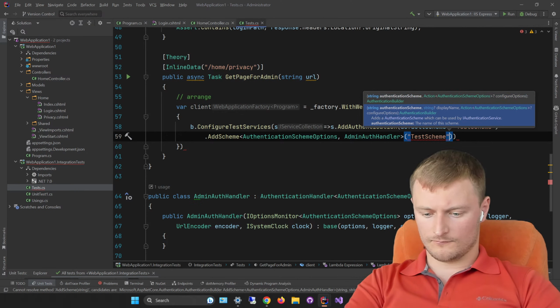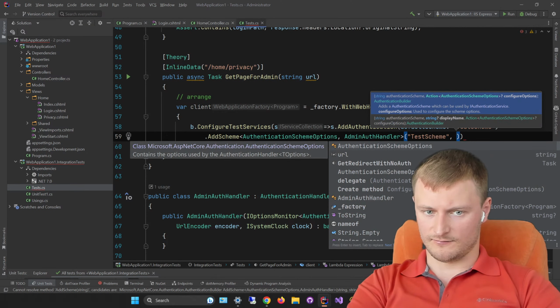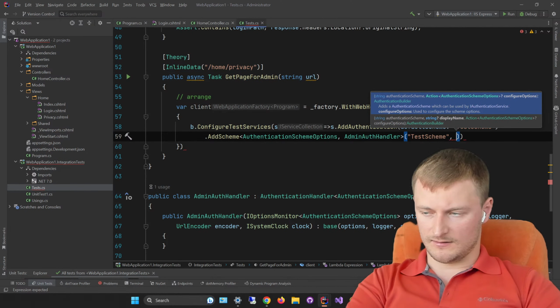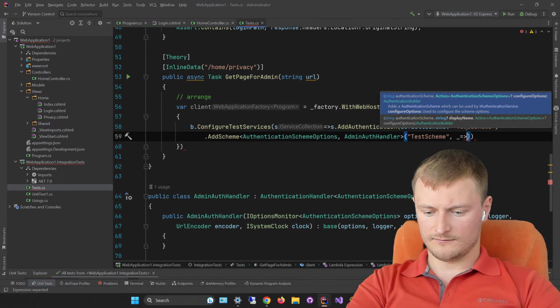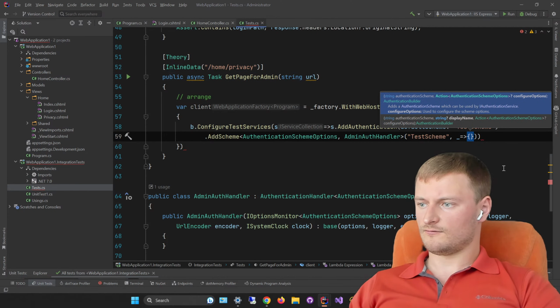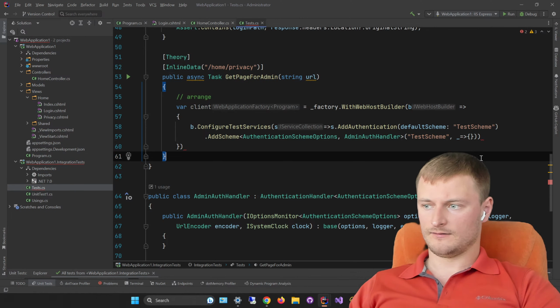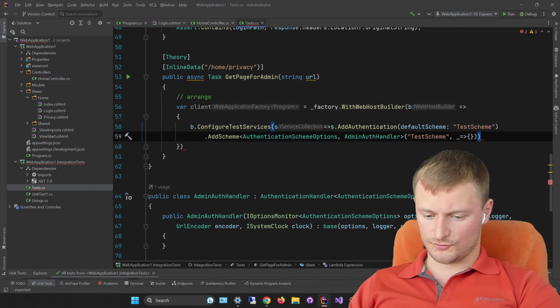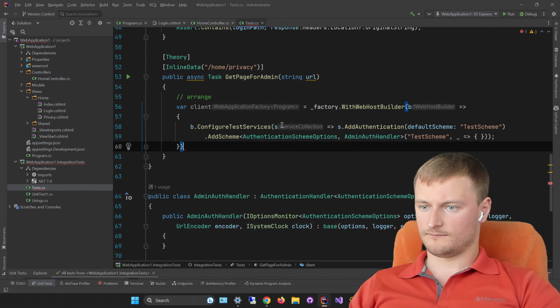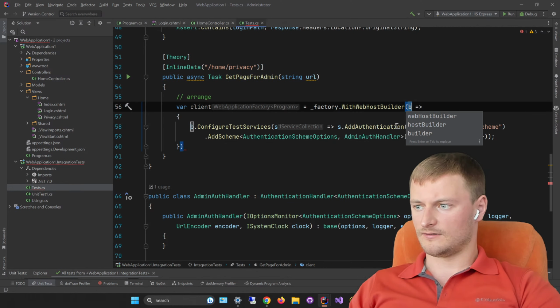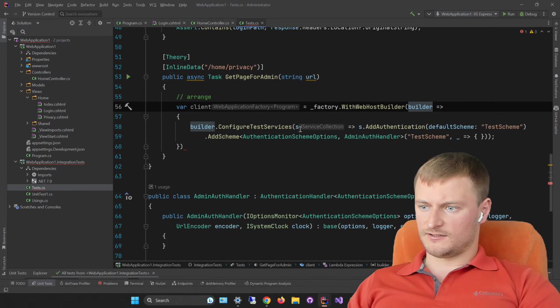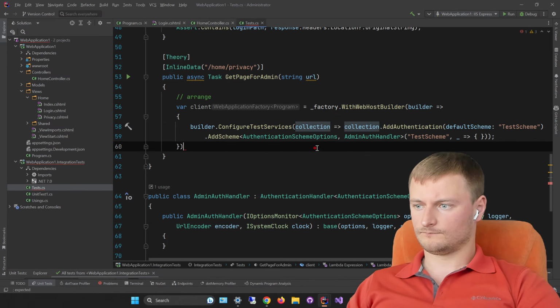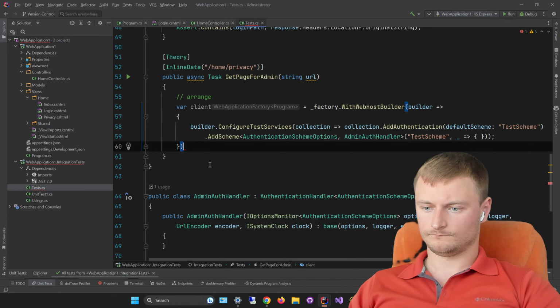So we can do it just the way as a discard, because we do not have any other options here, and we need to close here. So, and let's make it more readable. So this way.